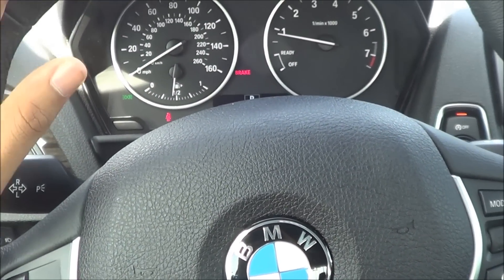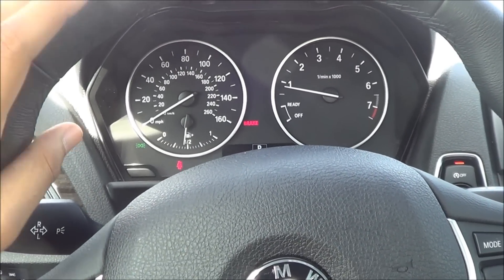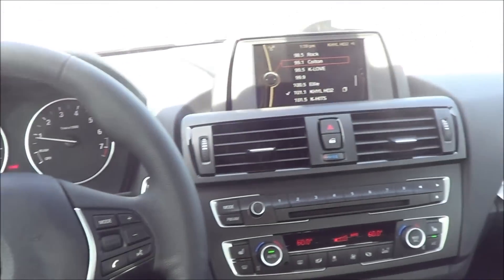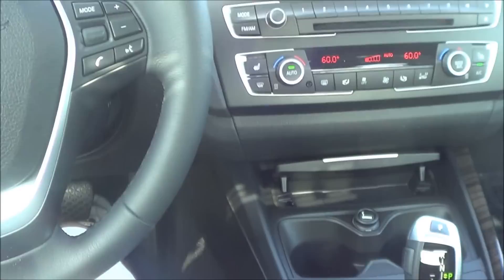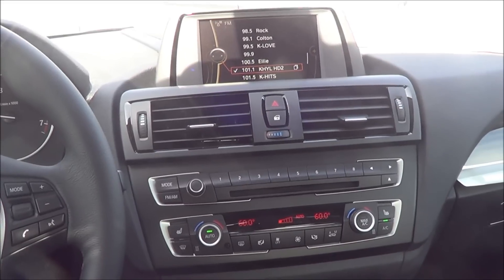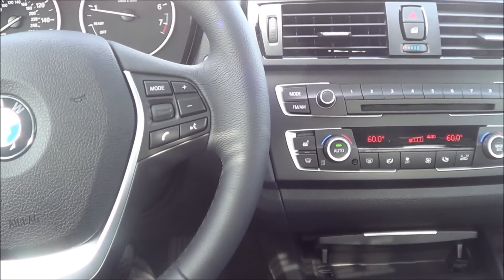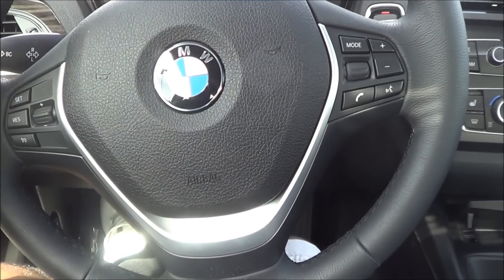As for the instrument panel and gauges, it's very BMW familiar. The gauges are not doing it for me — they're very boring; I would love to see a TFT display to make it more high-end. You do have a sport mode and an eco mode, and you can turn the traction control off. As far as ride and handling go in the 2 Series, this is where it really shines — it handles very well around corners and has a very compliant ride. What you hear about the 3 Series not being as fun to drive as it used to be — the 2 Series is very fun to drive, and compared to the Mercedes CLA or the Audi A3, this is definitely the more driver-focused car of the bunch.